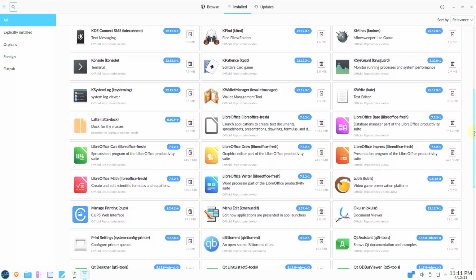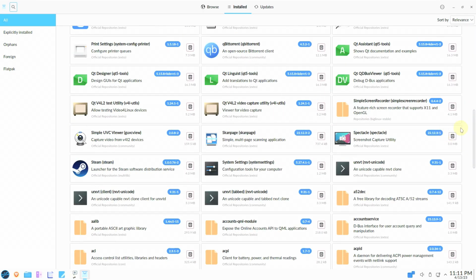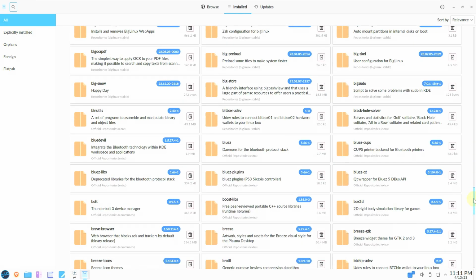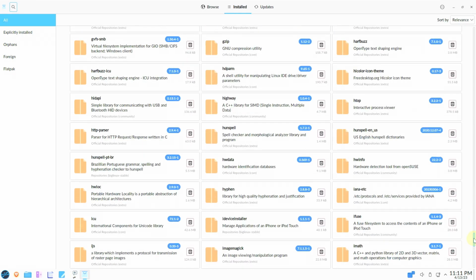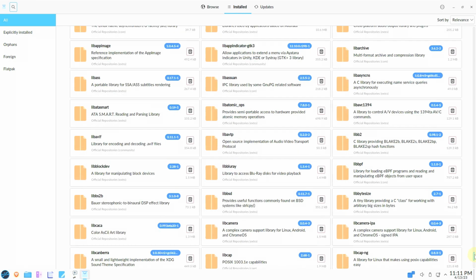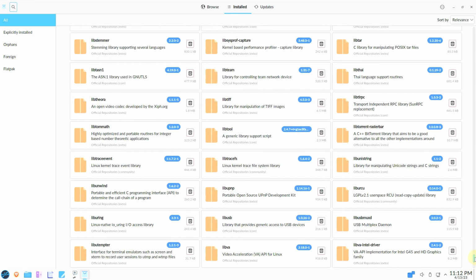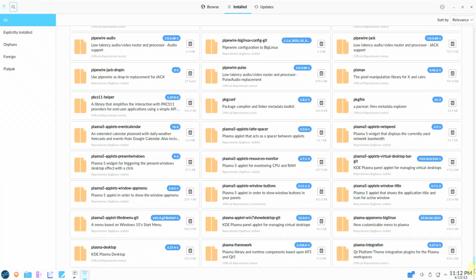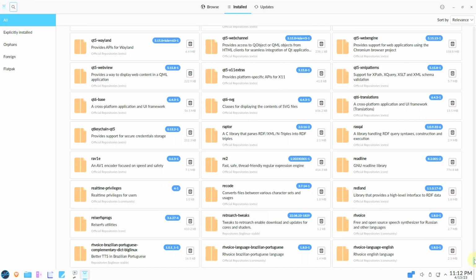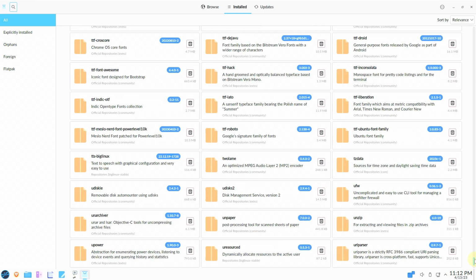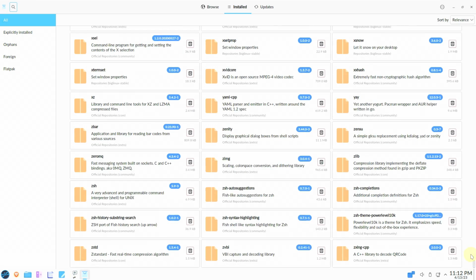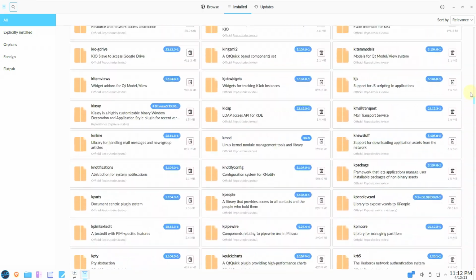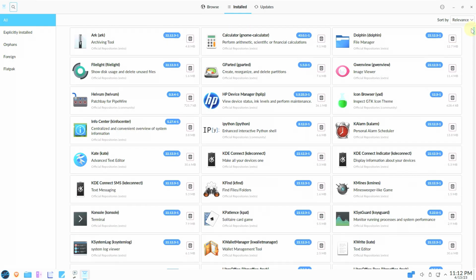If you want, you can slow down the video or pause the video if you want to check a specific software version. I'm just going to run through pretty fast because I don't want to make the video so lengthy. Even doing all the things, the video would be almost 20 to 30 minutes. Even after trying to make the video fast, it's going to take like 30 minutes. I think no one will be interested in watching a 30-minute video, only a few. These are all the apps and their versions. If you want, you can slow it down by going to YouTube settings, speed to 0.25, or you can pause the video.